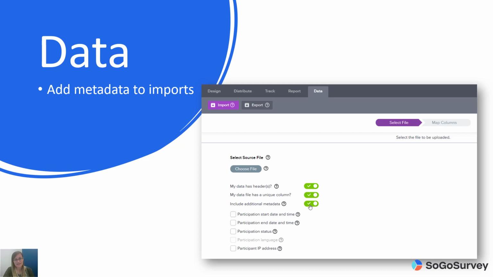But now there's that idea of adding, you can see on the bottom of this list, participation start date and time, end date and time, participation status, all of that great information that we would like to track, especially when we're looking at CX, especially when we're importing, for example, historical data. We'd like to see what those trends over time are. So later we can come in and say, what was happening before this date and after that date? What was happening for this group before and after this date? So the more information that we have in there, the more easily able we are to segment even by metadata, not just answer options, but by metadata like time of participation.